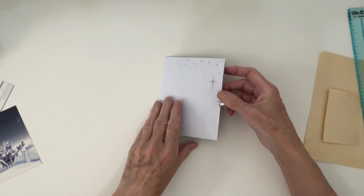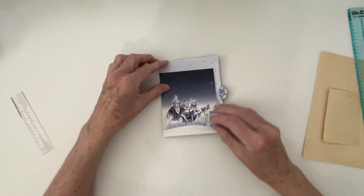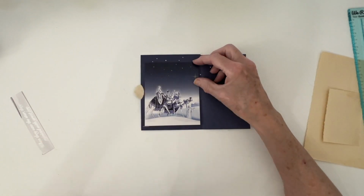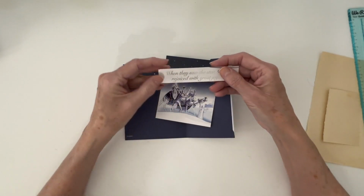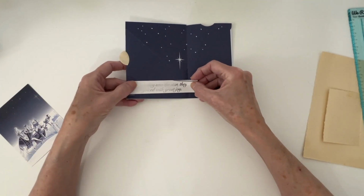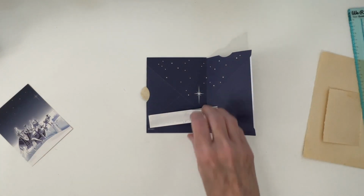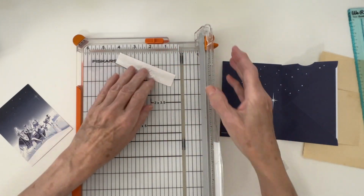And then as I was looking at what I had left over, I saw this. And I thought either I could glue that on there on that side, or I could do it over here. That's pretty. However, the other thing is, remember I had this left over, the saying, and I wanted to put that somewhere. Now, if I put it there, you can see it a little bit better. Then here it's too light. So let's add that down there. Let's just trim it up a little bit.